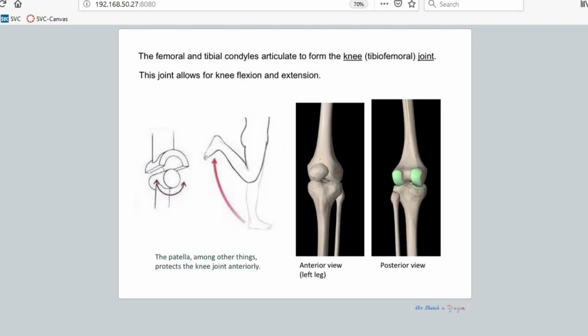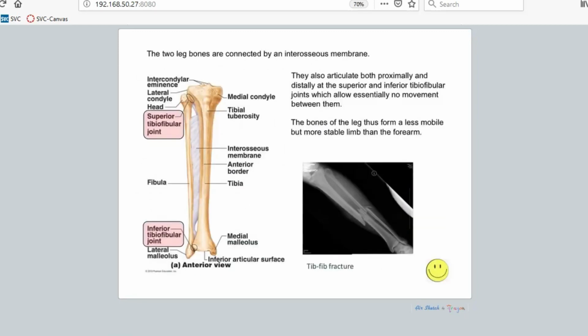Okay, now we get down to the knee joint. And the knee joint, it's a hinge joint here, and the bone markings that form that on the femur are the medial condyle and the lateral condyle of the femur, and that forms a joint with the medial condyle of the tibia and the lateral condyle of the tibia. And so together, this forms the knee joint and allows for movement at the knee. This is just more information that if you're interested in it, you can check out.